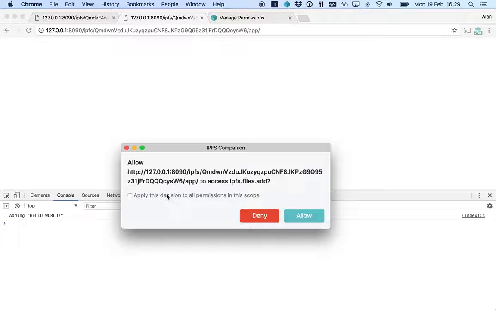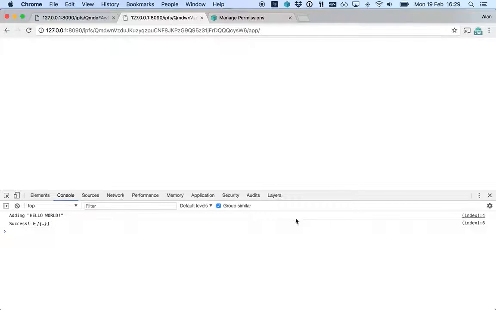And so I can apply this decision to all of the permissions. So basically allow this particular scope to add files, to read files, to do all sorts of things with my IPFS. Anything that it wants to do, it can do. Then I can just allow that. And it works.